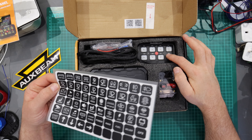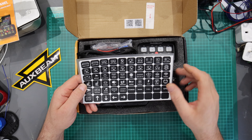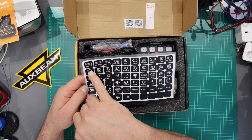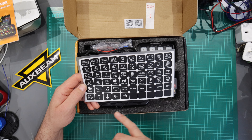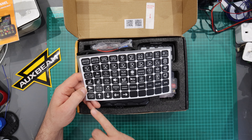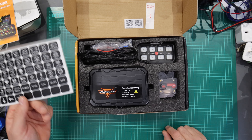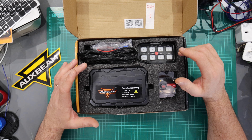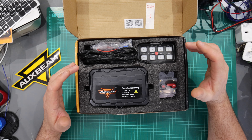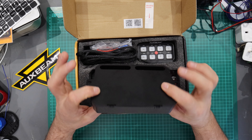We also get a sticker pack to put onto the actual touchscreen, so you can configure it however you like for the relays — light bars, side lights, horns, outside cameras, stop-start generators, fans — you name it, you can choose what to put on here. This is why I do like this product; I've looked at it and it's quite robust and quite well thought out. It's quite a small relay pack too.